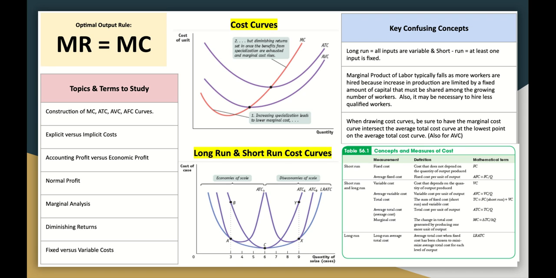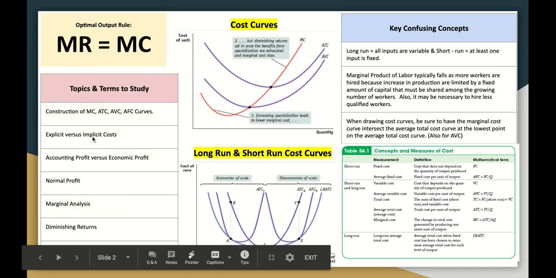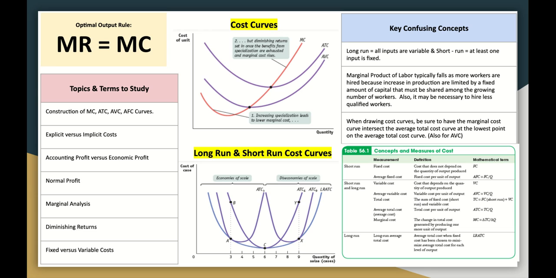So Unit 9 is going to be all about the producer's perspective. Unit 10, we're going to be talking about market structures. And it's even used in Unit 11 when looking at individual factor markets. So make sure that you understand all of these terms. You might need to explain what a marginal cost curve looks like, what an ATC looks like, what the relationship between the ATC and the AVC would be, what the AFC would be like. So definitely understand the construction, be able to say it in a sentence.